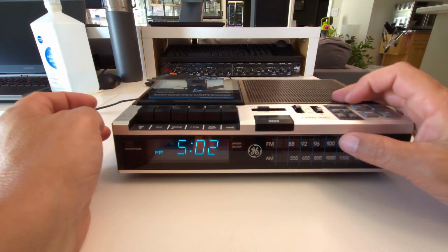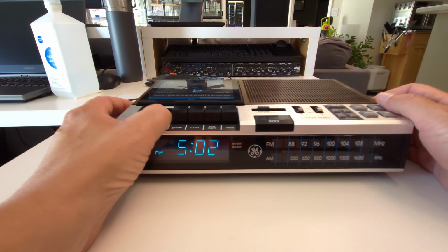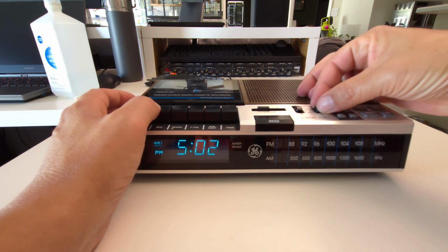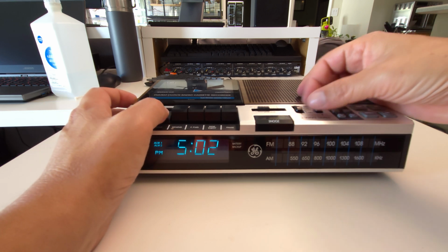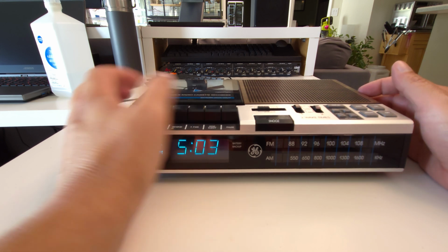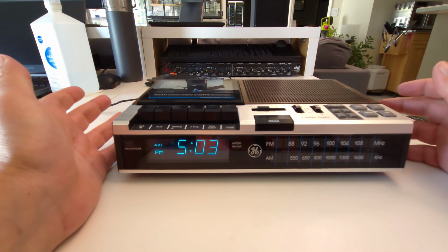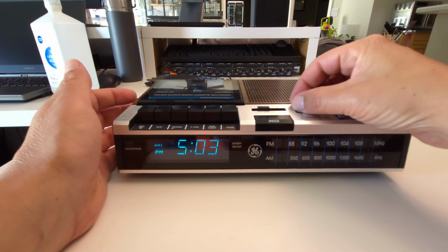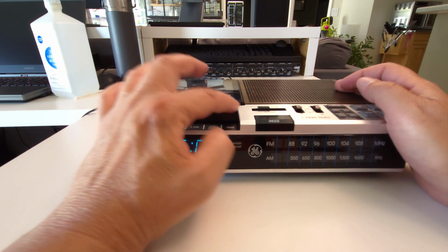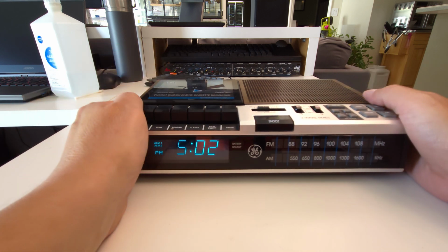5:02. Okay, it's 5:02 now, so we'll go 5:03. We'll just let this go for a minute. That's strange. You would think once you set this... It was frozen when I did it before. It might be because it's within so many minutes of the alarm time. Maybe it's just alarm 1, alarm 2. I don't think it unpauses it because it was frozen when I did it a second ago.